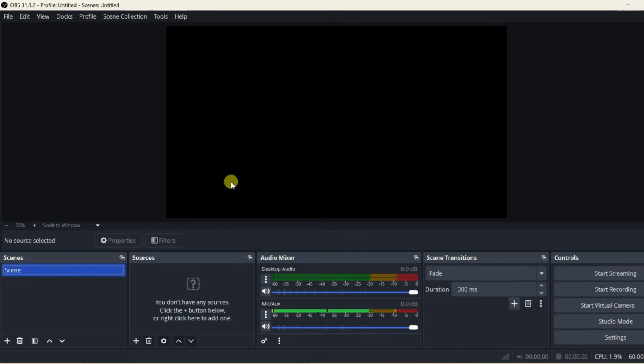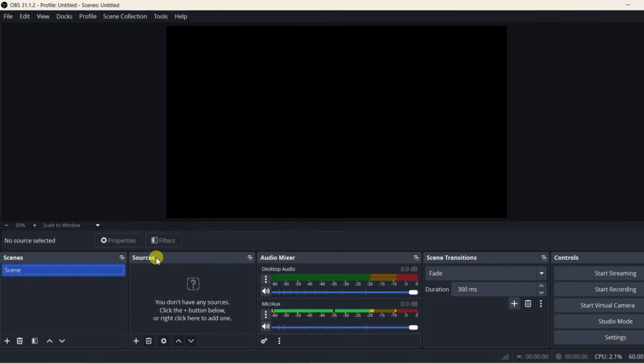Right. So this is the very first layout when you enter OBS Studio. At the bottom, first I need to select the scene. Scene means the monitor, which monitor you want to record on. It has to be one selected. I'm already recording on one monitor, so I don't need to add any further monitor. But if you want to record more than one monitor, you need to select another monitor.